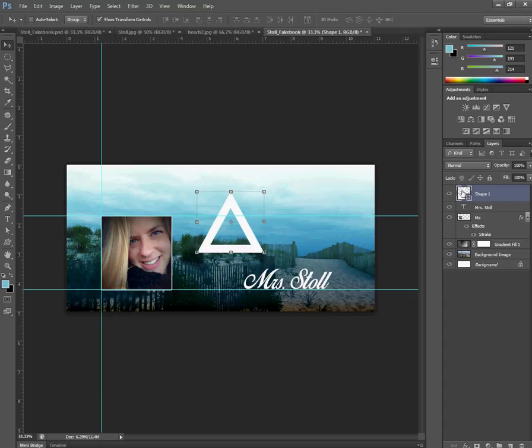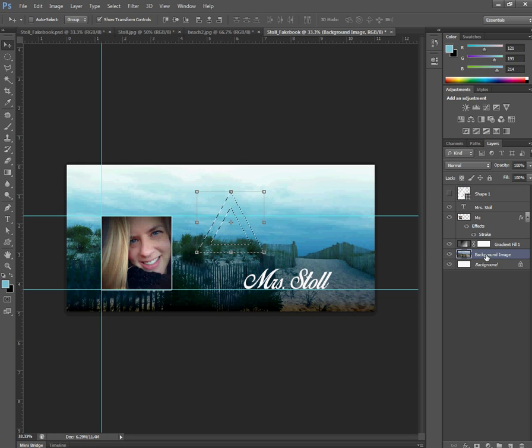Okay, so I'm going to hold Control, click the layer, the little thumbnail right inside the shape, turn the eyeball off, and you have something called the dancing ants. This is a selection. This is a little tricky. Pay attention here.